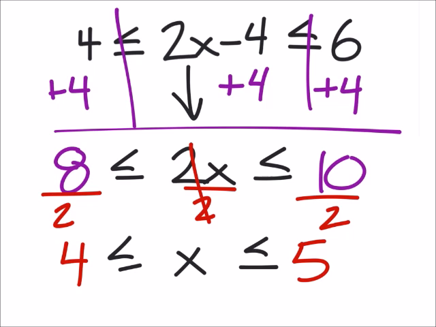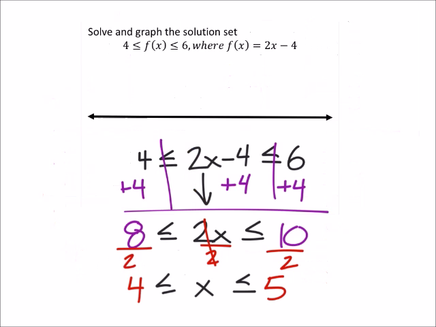So this is our inequality, which they didn't really ask us for. So we do want the interval and the graph though. All right, so let's look at this number line. We're comparing where x is 4. And I guess I can put that above. 4 and 5.